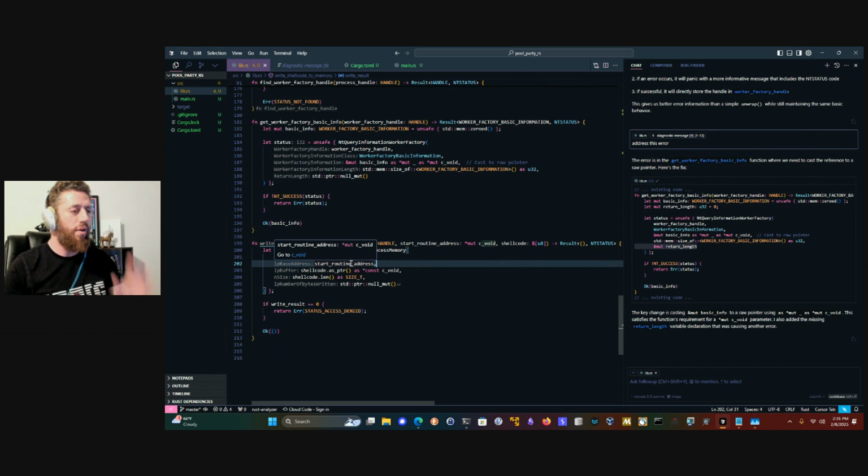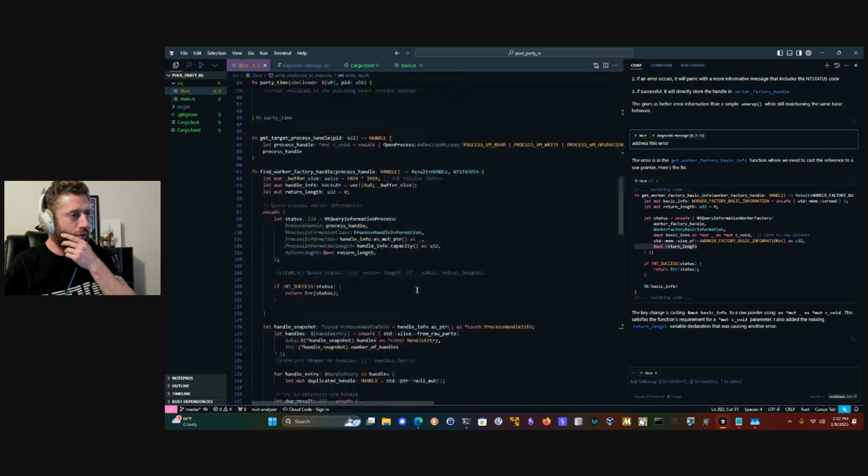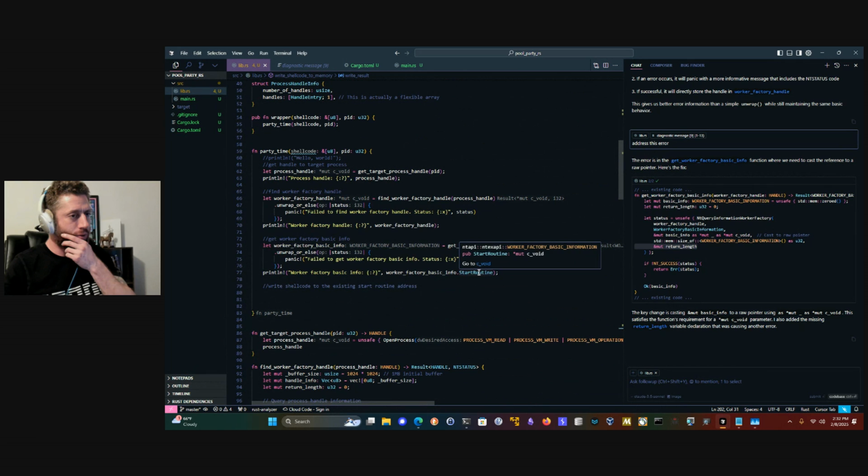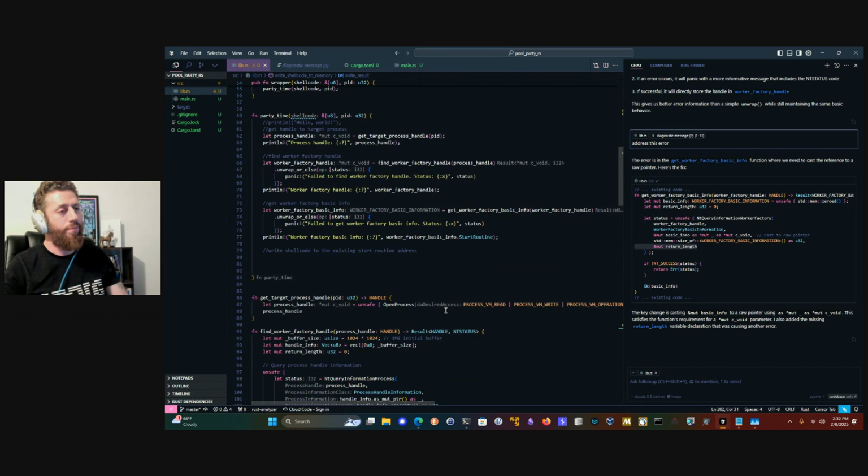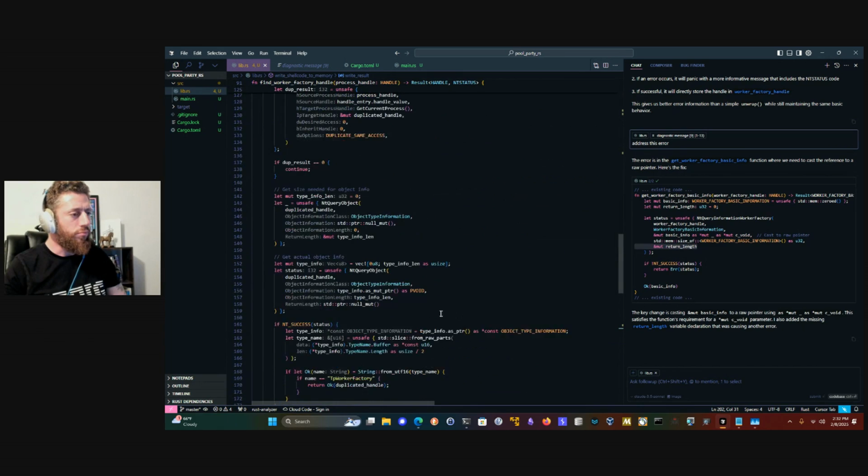Good. That way we don't have to worry about any issues with the Rust imports and differences that could exist between different libraries with C void and P void and all this. So we're just going to keep it consistent. We already have this captured, I believe, as a C void up here. Yeah, so this is already going to be a C void. So that's what we want there.